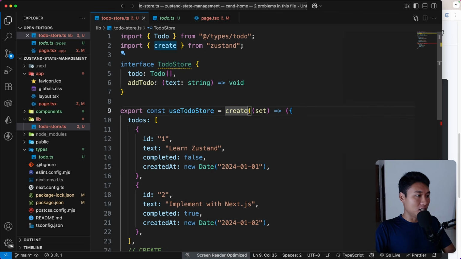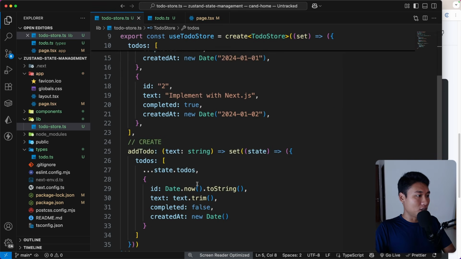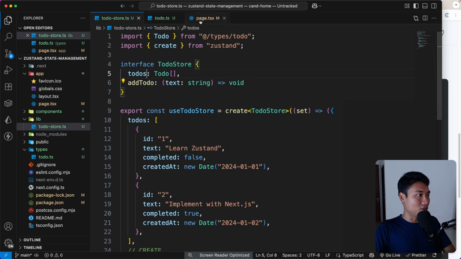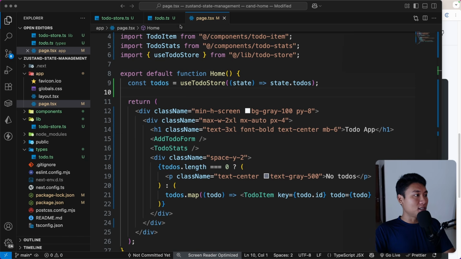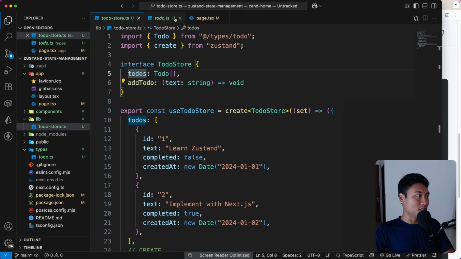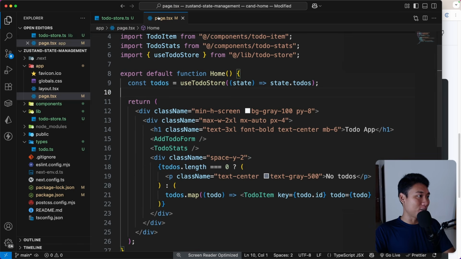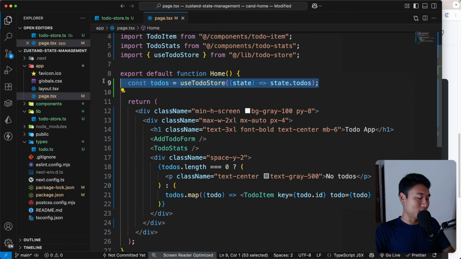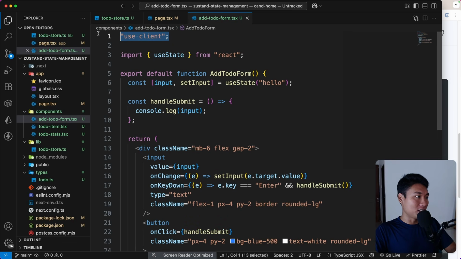So now we can use this interface. We can just put that in here inside create, like this. And as you can see, now we have the error because this should be todos. And as you can see, the error should be gone. And also inside page.tsx, we don't see the error again, right? Everything is clean. So now let's try to run the addTodo function from the todo store. The way we're running that is, again, pretty simple. Let's go back to page.tsx, and we need to just copy this right here, go to the component, and then add to the form. Because this is a client component, fine.